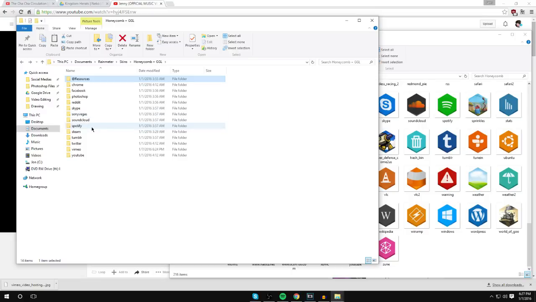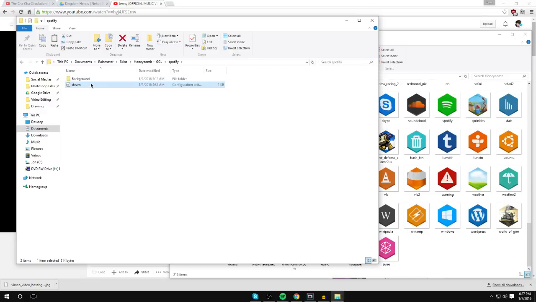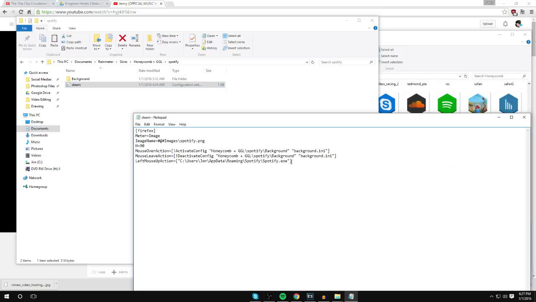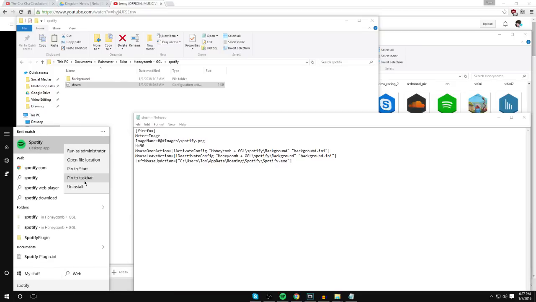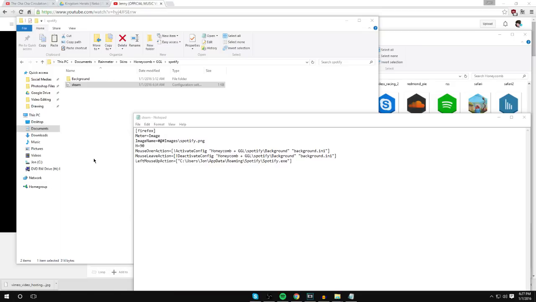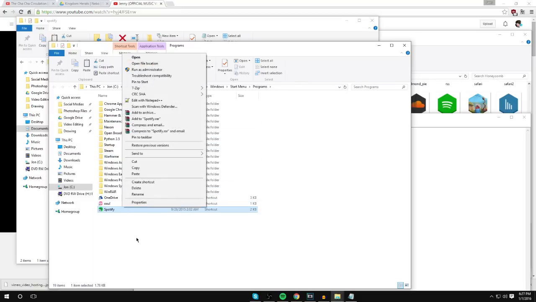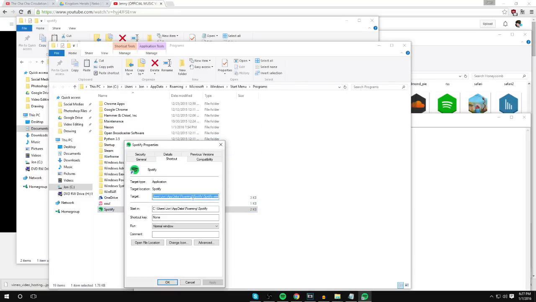That's very simple. I'm showing you guys here how to find the launch application for a .exe for any application. Like, it doesn't have to be Spotify or anything, just anything at all. You just search it up in the run, right-click the properties on the application, and there it is.